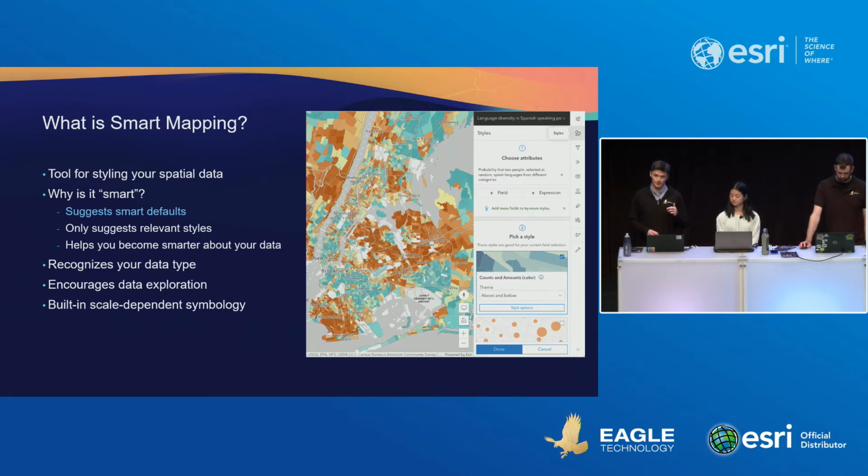What's great about it is it also leverages the new JavaScript API. So when you do want to make some changes, such as sliding the histogram to move the data that you want to show, that's really quick and performant, so you can really quickly get to the details that you need.